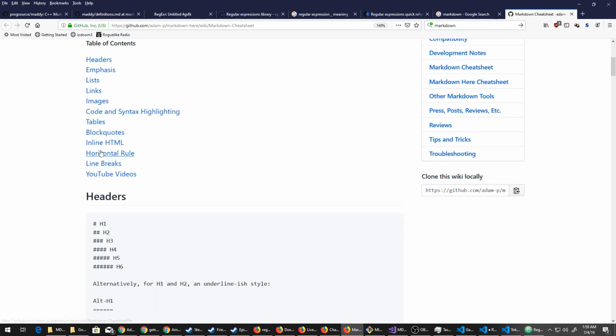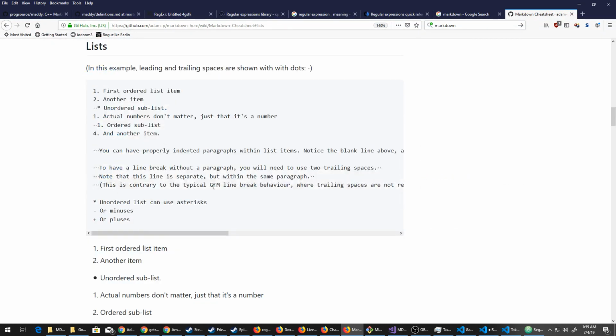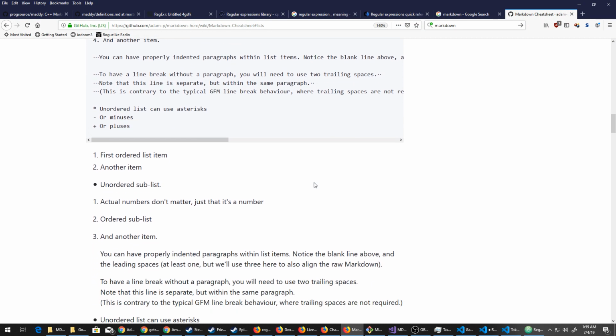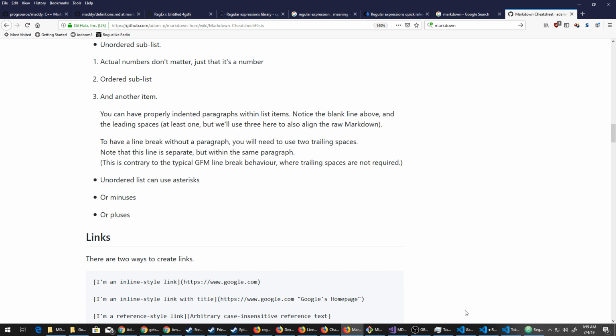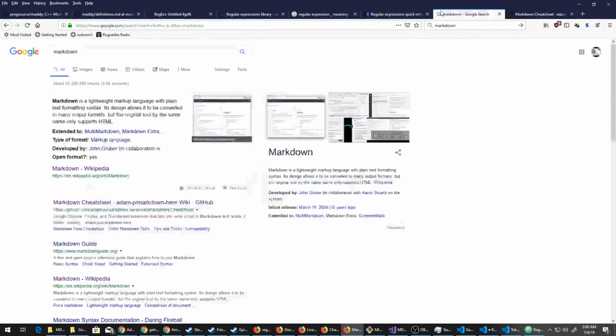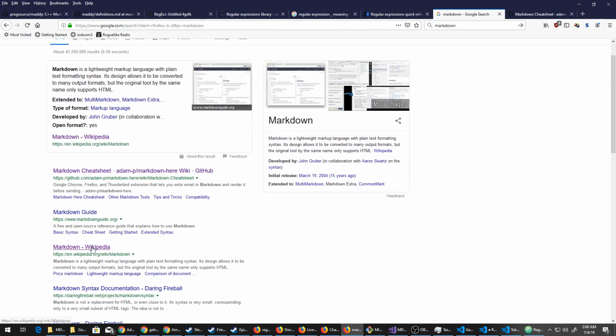Where are we? Ordered lists, unordered sublist. Yes. Oh, we need to check for pluses as well in the unordered list. That's fine. Do that in a minute. Where's the Markdown?